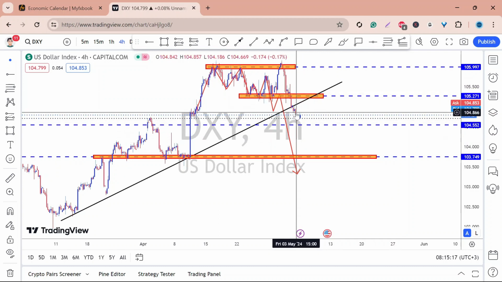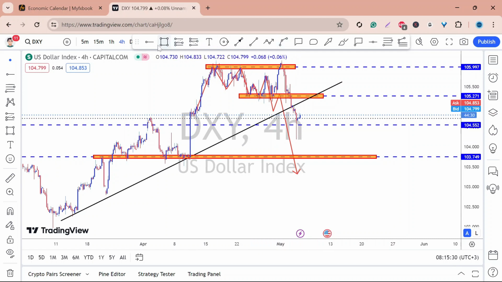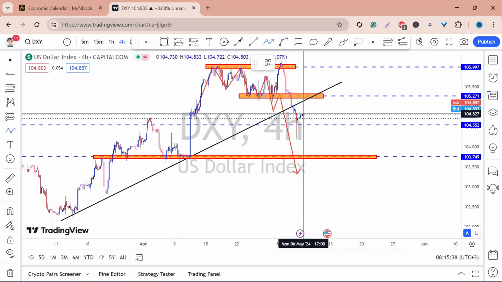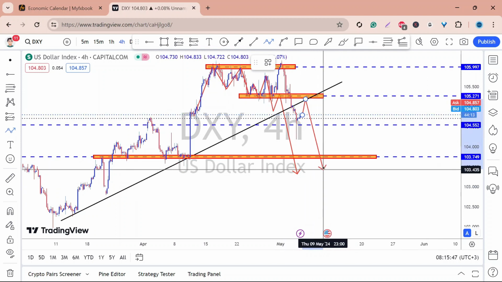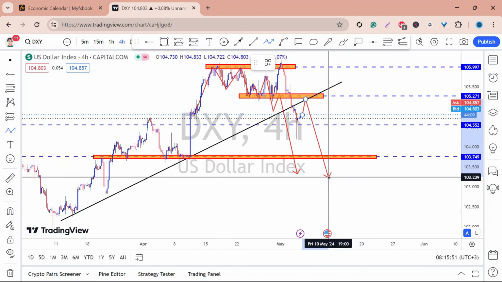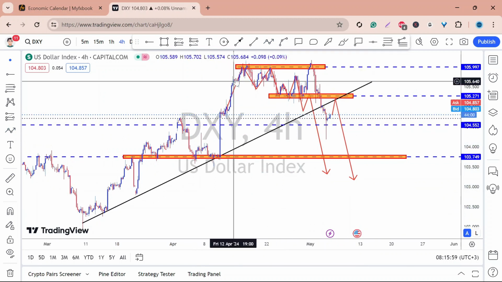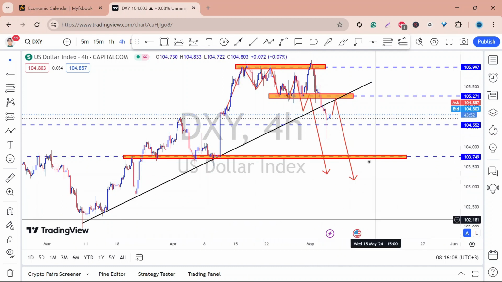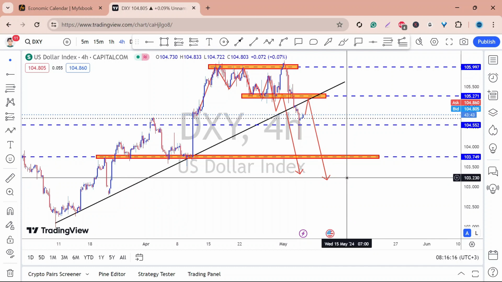Although we had a major retracement, this is the effect of the NFP. We had a major retracement from the lowest point here, the lowest price, which was 104. At the moment, what I am looking forward to is some little retracement on the dollar index, probably to these levels. We might not get to those levels, but I'm looking for some little retracement before we can proceed with the downward movement, because as far as I can see in the technicals, the market has already broken. Even this trend line has already been broken, which tells us that indeed we are in the sell zone. From this side here down, we are in the sell zone. So I expect the dollar index to continue moving down, at least as per the technicals.